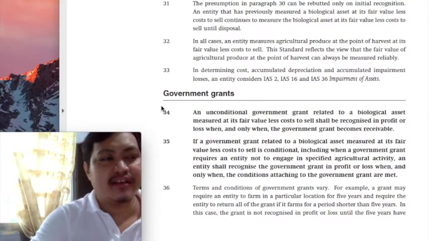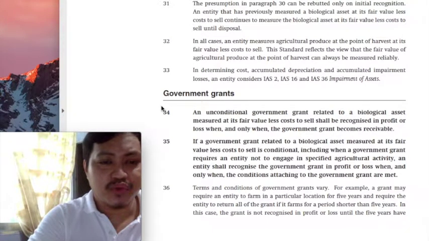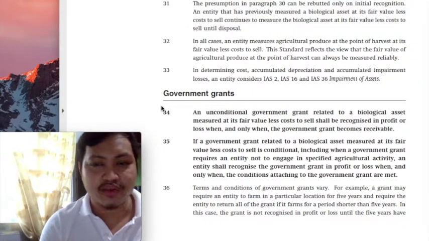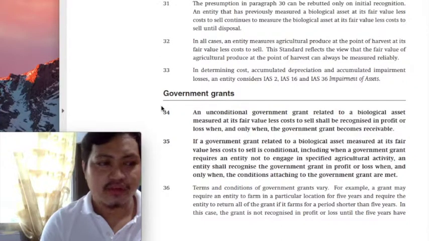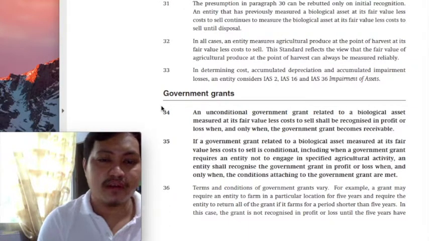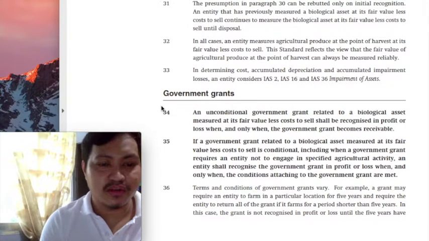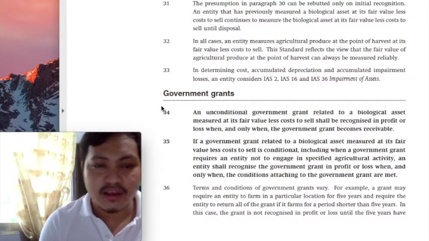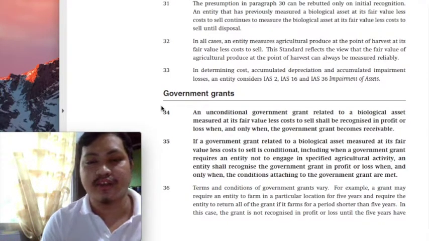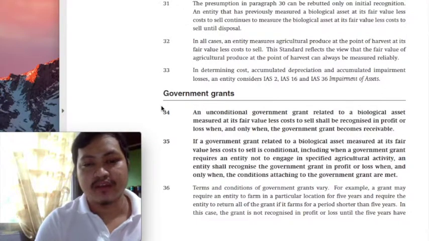But that basically is understandable, class, because we use accrual accounting. So for an unconditional government grant, we do not wait to actually receive the grant before recording the asset and the income, because we use accrual. As long as we have already earned it or we have already acquired the right to receive this economic benefit, then the asset may already be recognized. The same is still true even for conditional grants, class. Following accrual, you should only recognize an asset and an income when you have already become entitled to it. And you will only become entitled to a conditional government grant if you have already satisfied or met the conditions attached to the government grant.